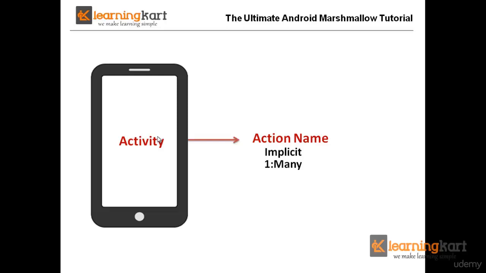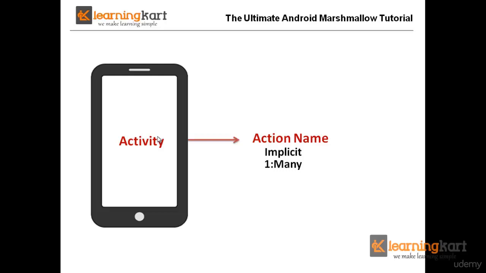For example, if you are looking for activities that could handle media or, say, images on a mobile, you could see there are many activities that would pop up within a select option. It depends upon what activity you actually want to use. Or if you say share, then you get a number of options where you can share those pictures. You could put it on Facebook, on WhatsApp. So there are many actions through which not one but many activities will pop up. In that case, you need a selector from which the user can select the actual activity that he wants. So in this case, we call this an implicit intent.